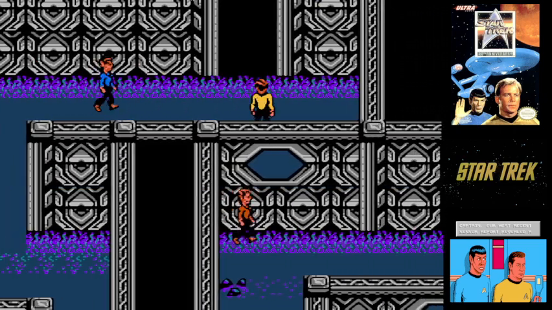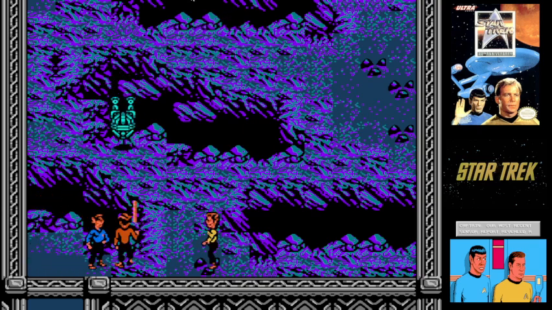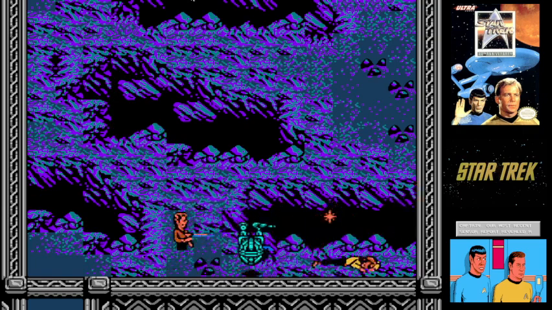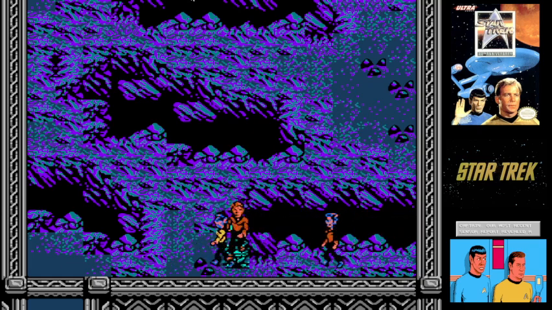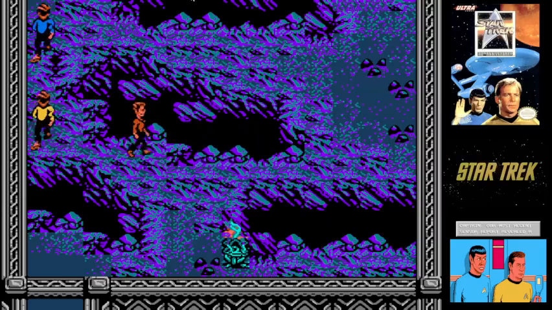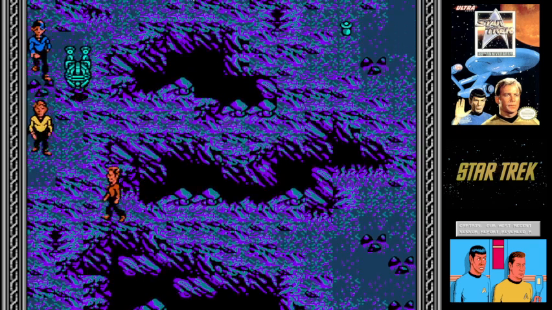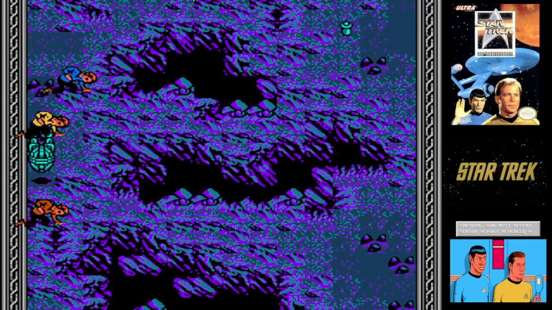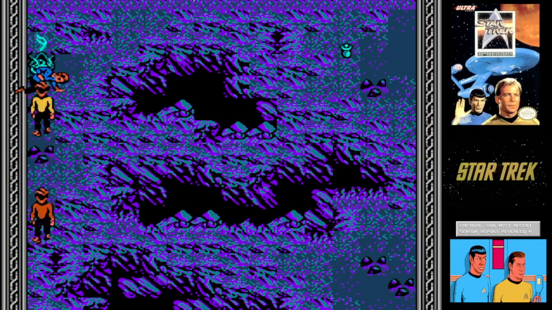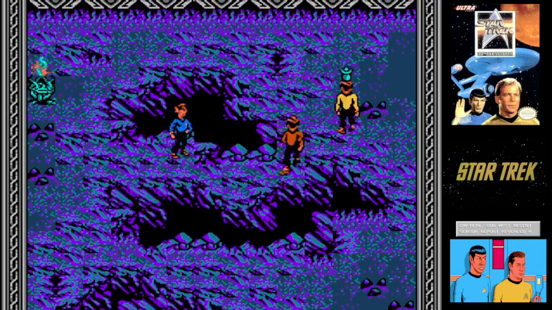Should I leave it on stun? Get him. Turn. Okay. So I only got hit once that time. Okay. Alright, security officer. Shoot to kill. Shoot him. Okay. I can't take another hit, but we got it.